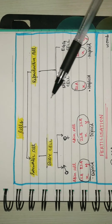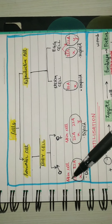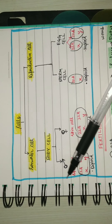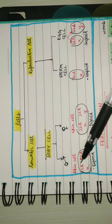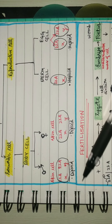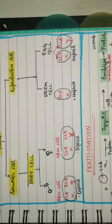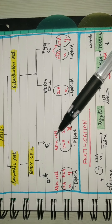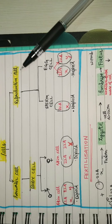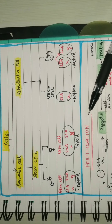Cells are of two types: somatic cells and reproductive cells. Somatic cells are the bodily cells, for example skin cells, hair cells, nails. If you take a skin cell of a male it will have 22 pairs of autosomes, X chromosome, and a Y chromosome — so these are diploid. For a female, every cell would have both X and X — also diploid. But the reproductive cells — for example the egg cells — they are haploid, because both parents need to give their chromosomes.